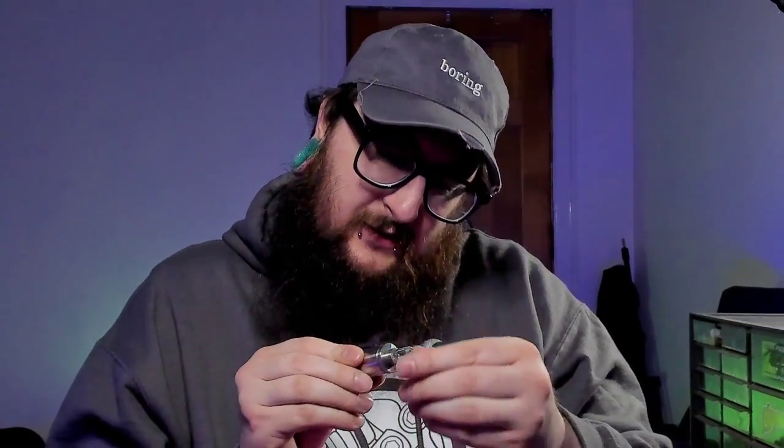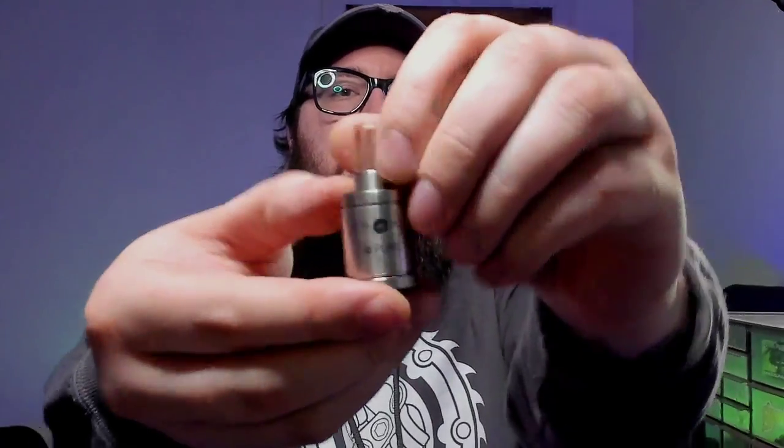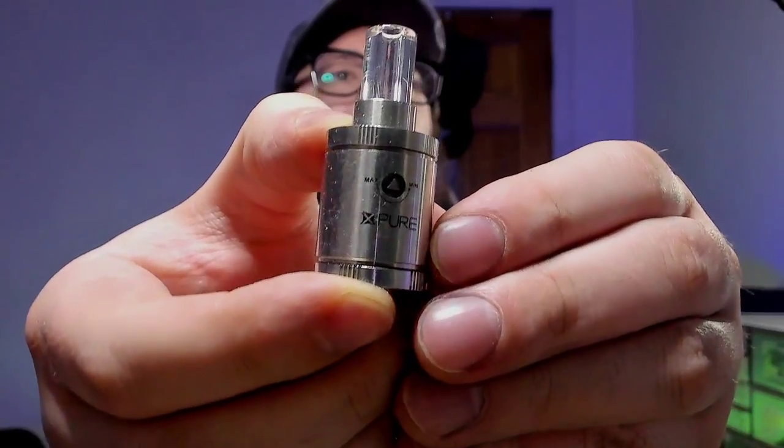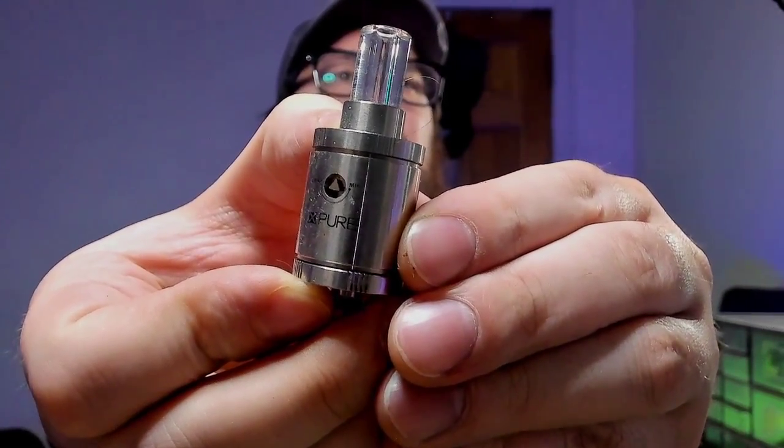Just as a reminder. Let's see. A few little things left in here. Old juice box. Here's some 0 milligram from way back in the day. The hammer mod I showed you the other day, so not even gonna show that. Oh God, I don't even know what this is, but it's called the X Pure RDA. Looks like a piece of junk to me.